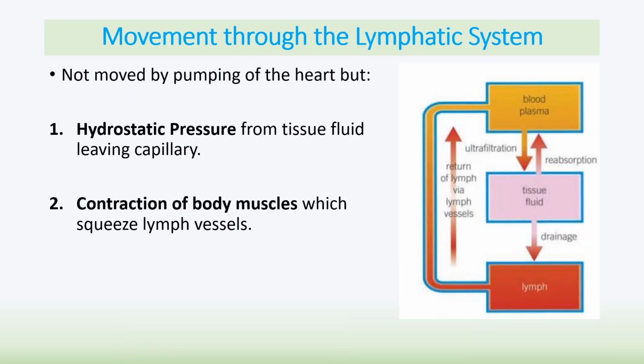So the key thing is then how is it moved again? There's no pressure in there in terms of hydrostatic pressure from the heart, but there is hydrostatic pressure from the tissue fluid leaving the capillary. So the tissue fluid leaving the capillary is under high hydrostatic pressure that forces the fluid into the lymphatic system, and then as you walk, the contraction of your body muscles push the fluid along the lymphatic system, similar to the vein.